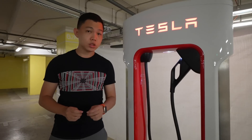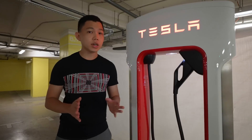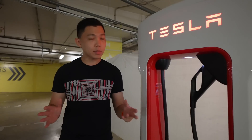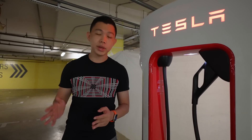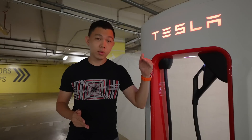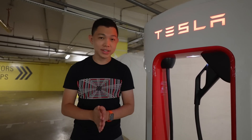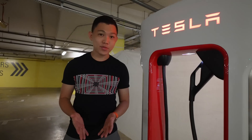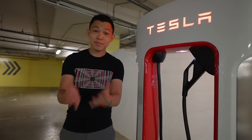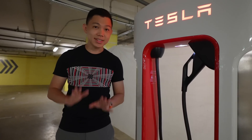In most other countries, the majority of superchargers are still V1 and V2, charging up to 150 kilowatts. The peak charging rate typically runs from about 20% to 60–70% of your battery, and it slows down a lot once it hits 80%. Bear that in mind when looking for superchargers in other countries — whether you're going to Austin, LA, Europe, or past the new Gigafactory in Berlin, there are different supercharger speeds in different countries.